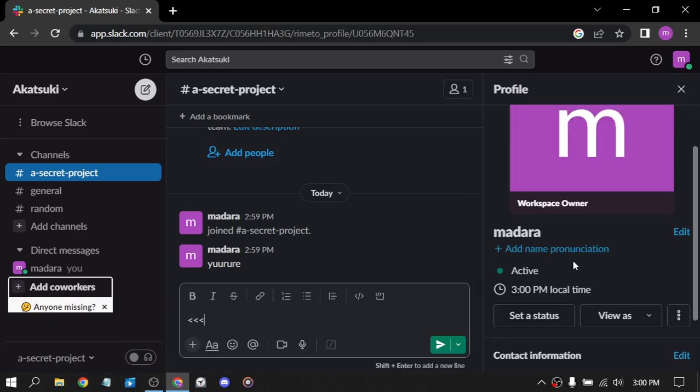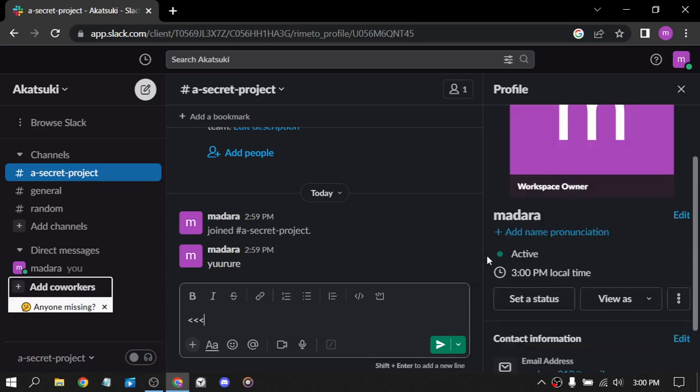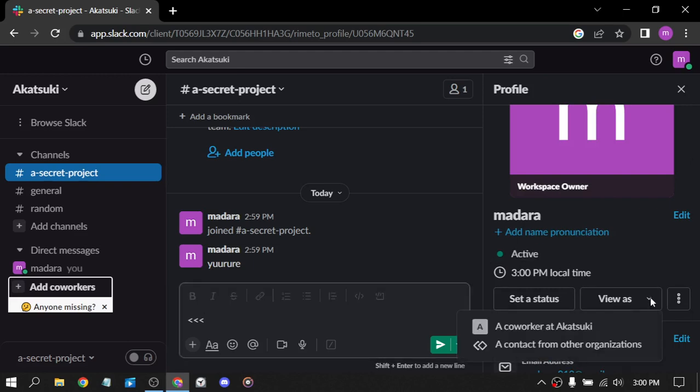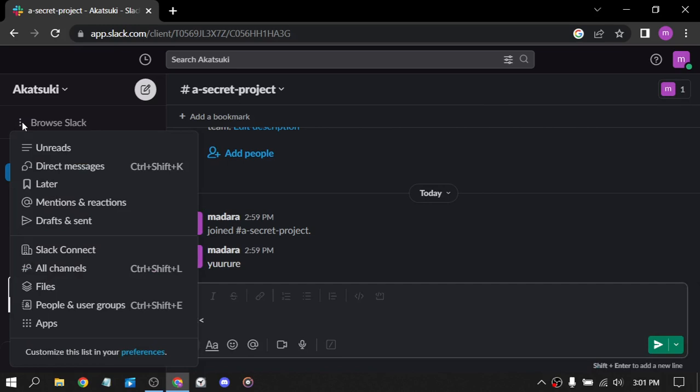You can add name, pronunciation, the email, the phone number, and you can set status to be active or do not disturb or any profile. So that's apps, people and user groups, files, channels, drafts, mentions, later list, and others.